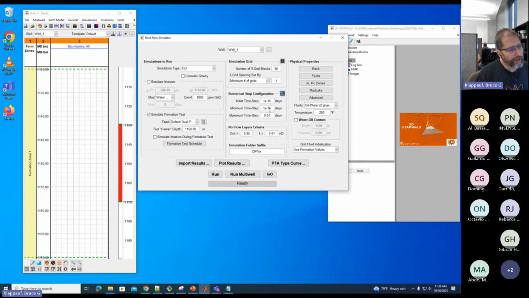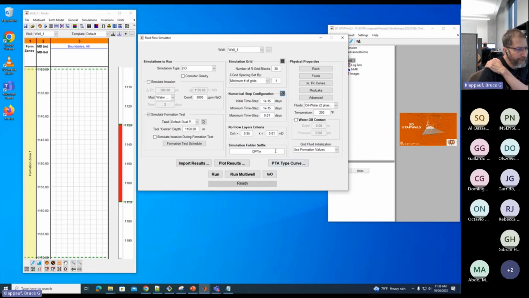The only thing here that I've seen that you might, in many practical cases, want to use is, if you're doing formation testing, you sometimes may want to adjust the maximum time step, because certain configurations will cause the automatic time stepping to go really slow, and it can take too long to finish the sim. So you can set this to be something like 10 to the -5 to make sure that the sim will finish in a reasonable amount of time. And that usually still seems to give pretty good results.